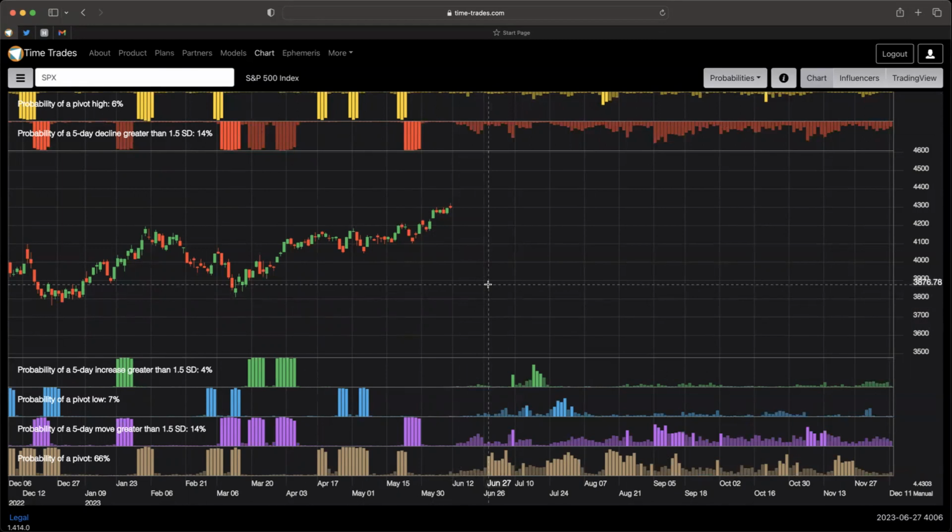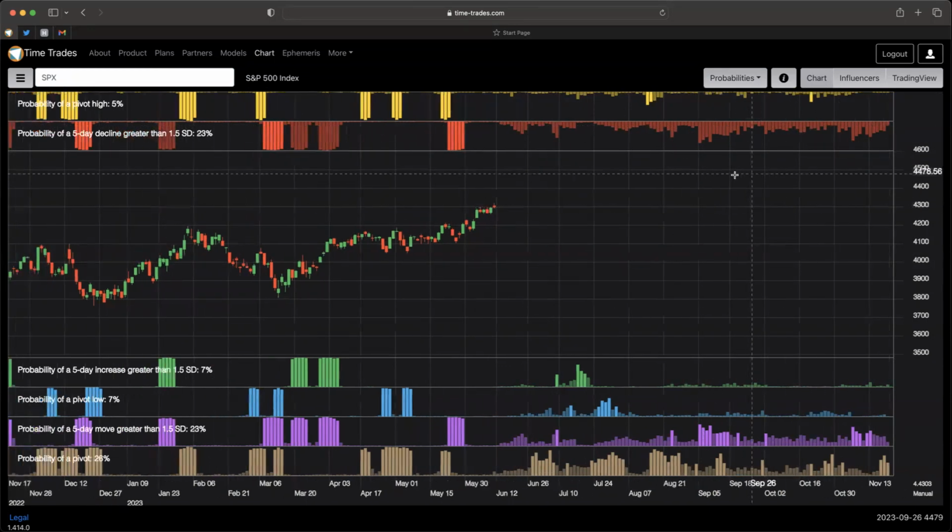A third change that is under the hood, that's something you won't notice unless I tell you, is the underlying machine learning algorithm that I use to calculate the probabilities has been changed as well. We're no longer using a neural network. We're using a tree-based algorithm based on XGBoost, if you're familiar with that. So this tree-based algorithm has a couple of advantages. Number one, it's a lot faster to train up the models. And secondly, every single model now has influencers.